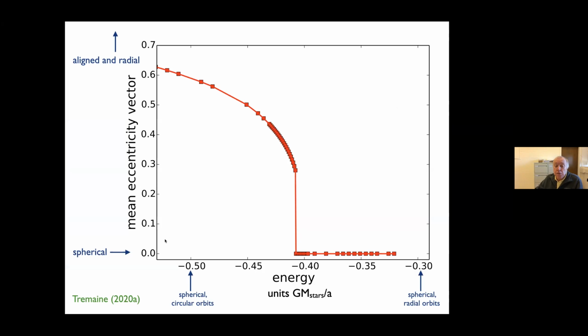This is a plot of what the mean eccentricity looks like as a function of energy for this toy system. For systems with relatively high energy, that is biased towards radial orbits, the eccentricity vector is 0 and the system is spherical. But at a critical energy, you see a discrete phase transition towards a lopsided state. And as the energy becomes lower and lower relative to this transition energy, the eccentricity vector gets bigger and bigger, and the cluster becomes more and more lopsided. This is based on semi-analytic calculations of the maximum entropy state. It says that there's an order-disorder phase transition, which is exactly analogous to the Curie point, marking the distinction between unmagnetized and ferromagnetic materials.